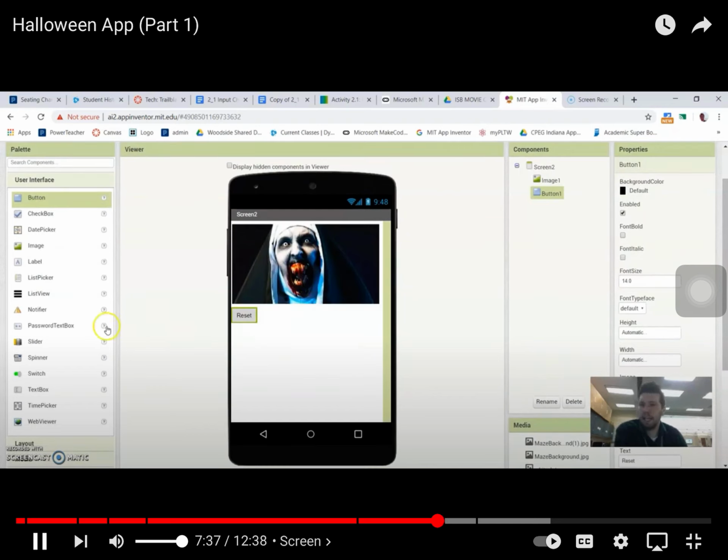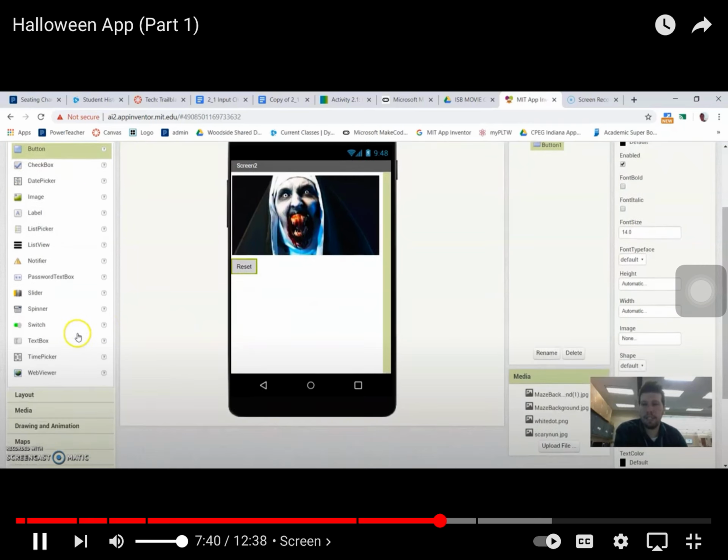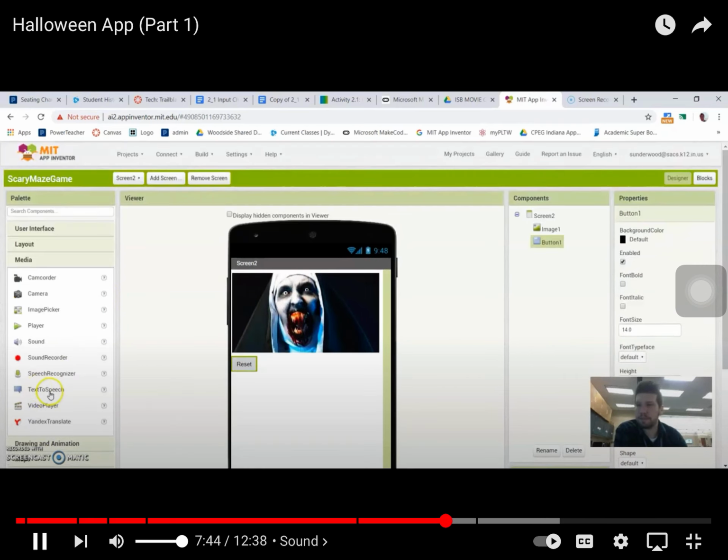The last thing that I want to add is a sound effect. Remember we downloaded that scream, so we want to make the scream play. So I'm going to go to media, and I'm going to grab a sound. So I'll drag and drop the sound, and you can just drop it anywhere on this app. All right. So remember from that very first app we did, I think, we need to make sure that the sound has the scream noise attached to it so it knows what to play. So I'm on my sound, I go over to the source of the sound, and I need to upload a file and go and find this scream noise that we downloaded. You might have to, again, find it in your downloads folder, but here's my scream noise.